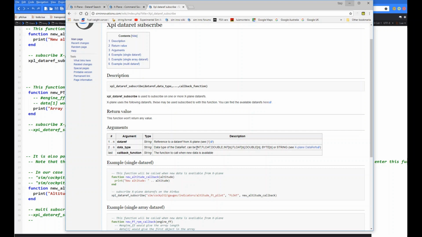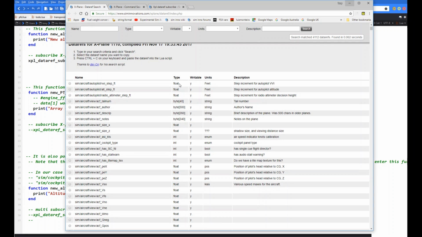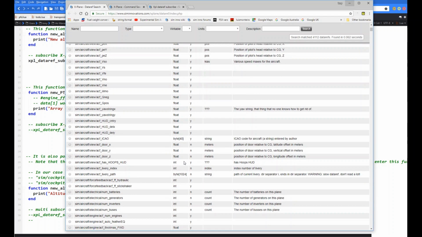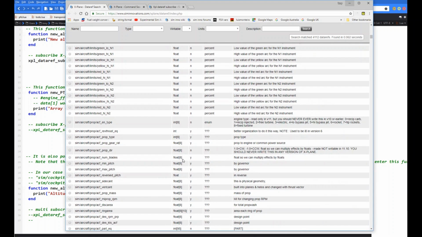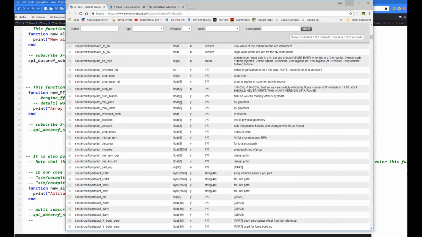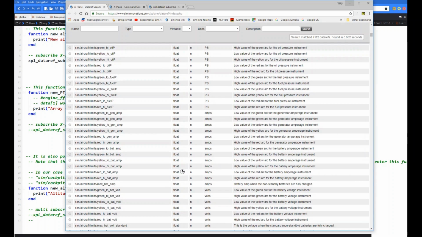So lots of different data types that you can use, and really that's not for you to worry about too much, because those data types are already set up in the sim. So you go to your list there and you can see here that there's a float, non-array type float, that's a byte, there's an int, what else have we got here? Mainly floats.